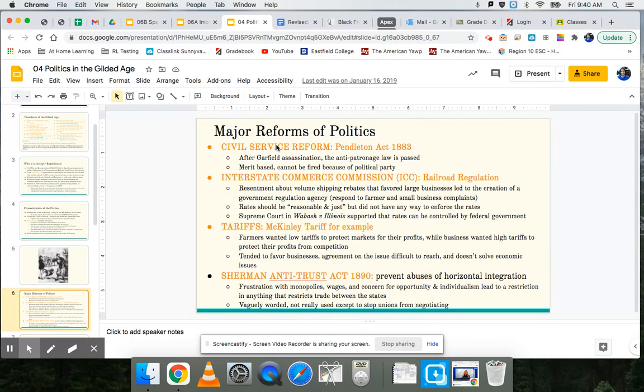And so you start to have some attempts to adjust rates, to say everybody needs the railroad. We need to have fair rates. We need to not have special rebate deals that big companies can get where they can save money. And you have the Supreme Court supporting the fact that this is interstate commerce and that therefore the federal government can help set these rates, that you can't just do this within a state. So the Interstate Commerce Commission is a big step towards regulation. Now, it doesn't have a lot of teeth when it's first created, so it's going to take a few decades before the ICC really becomes a force, but it is created during this period.